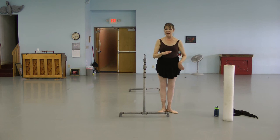Inside foot front. Back and side and front. Inside foot back. Repeat. Front and side and back. To the front. Back and side and to the back. Okay? In first and first and first and first. Five and six and seven and eight. Plié to side, relevé, coup de pied, and come down. That's your balance and coup de pied devant.